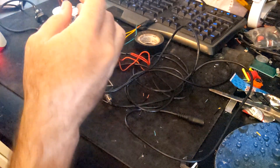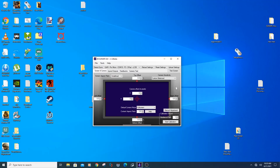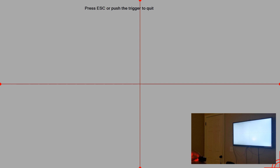Now let's test out our camera. Plug in your micro USB cable into the Arduino board and then into your computer. Load up your Gun4IR GUI. If you need to flash your Arduino board go to Tools > Flash Firmware, select which player you want, and then Flash. Now go to the Test Screen tab — you should be able to move your camera around the screen.